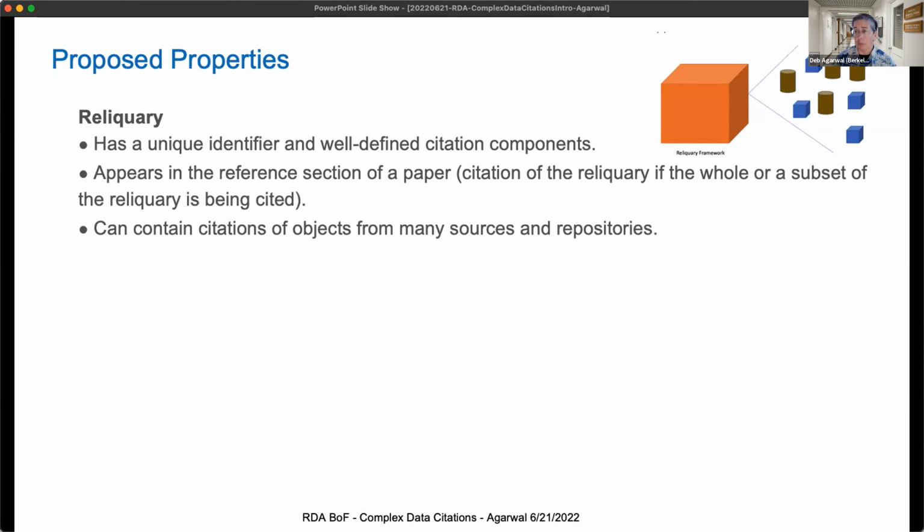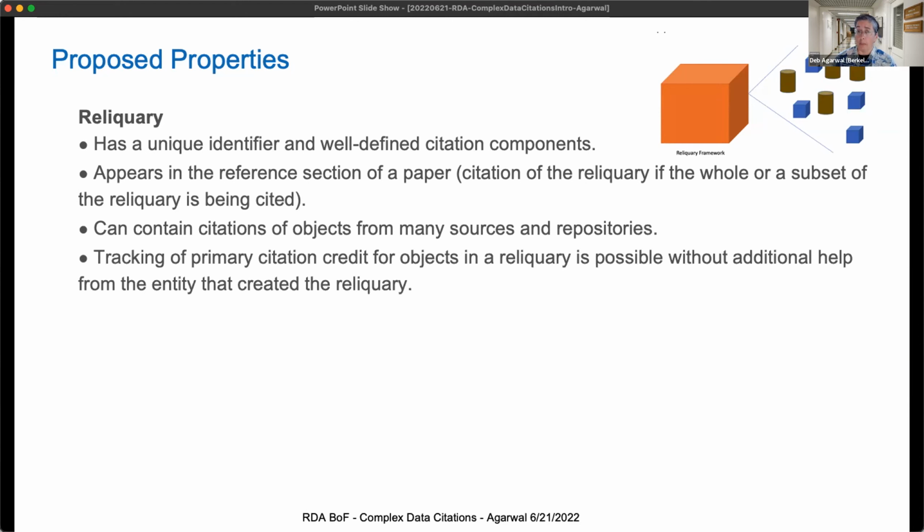So often when we've talked about this, you see the use cases, and many of them are all coming from one repository. So there's a temptation to think, well, just have that repository create this collection and do all the work for this. That doesn't work because a lot of these papers, in fact, are citing a large number of repositories and sources.